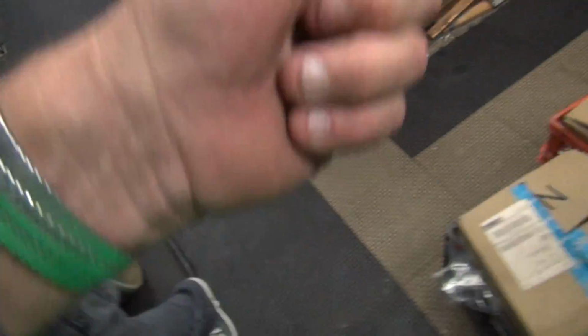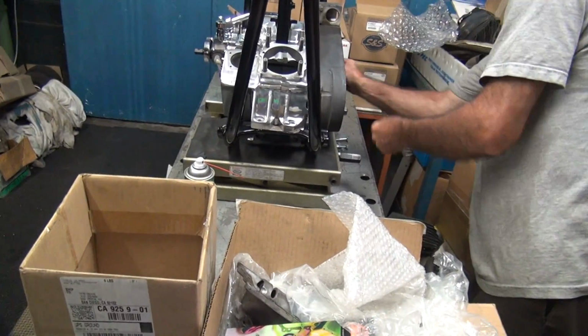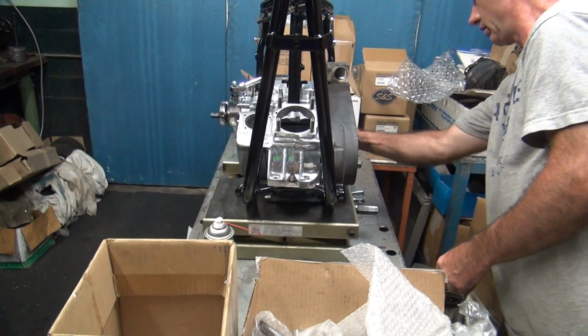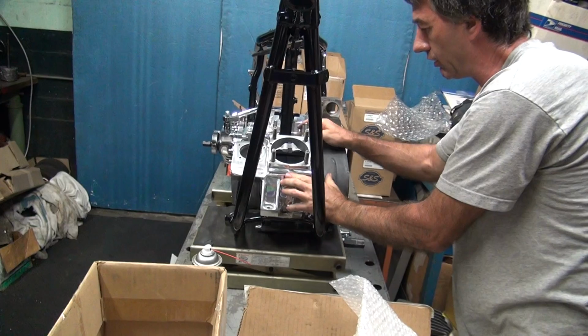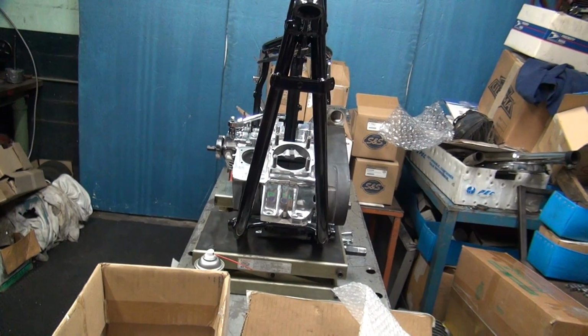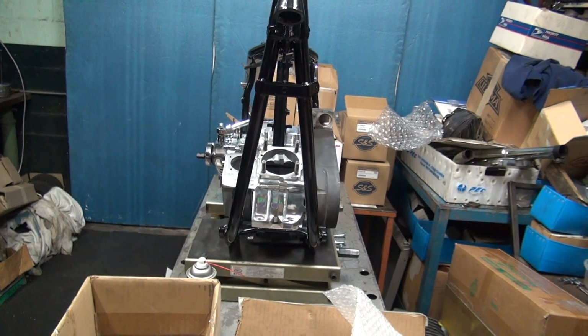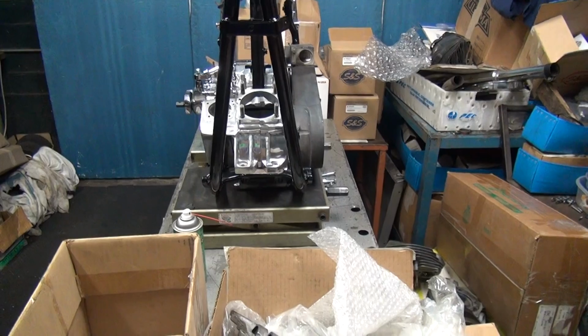Here's one. There you got it. He already got it. You're too slow. You get a 1/2 inch and 9/16 socket with a ratchet. Yeah, extension. Yeah, he's right here.